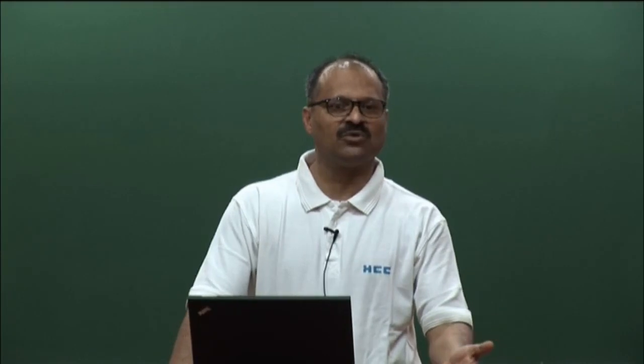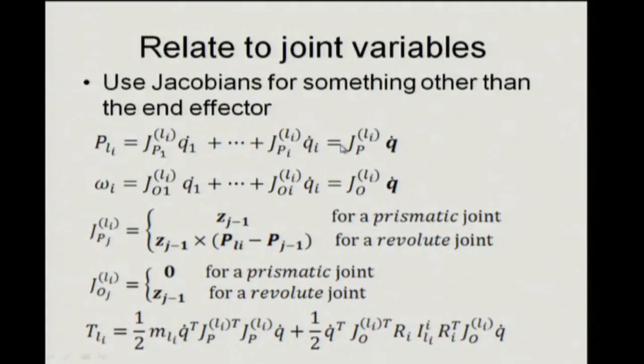And usually what we have been doing is that we have always talked about the velocities of the end effector when we find the Jacobians, but that is not a sacrosanct point. You already know that you can find that of any point on the link or any other link. The only thing is that now if I am talking about the ith link, finding the velocities in the ith link, I will have to involve q1 dot to qi dot and a corresponding Jacobian.